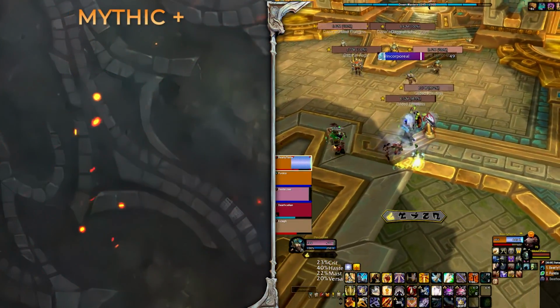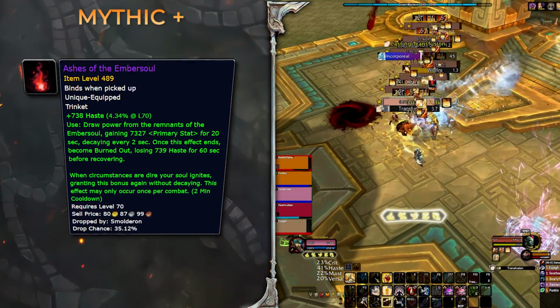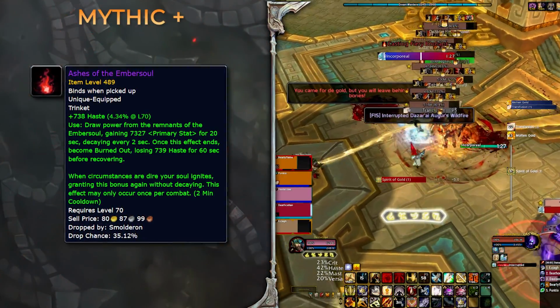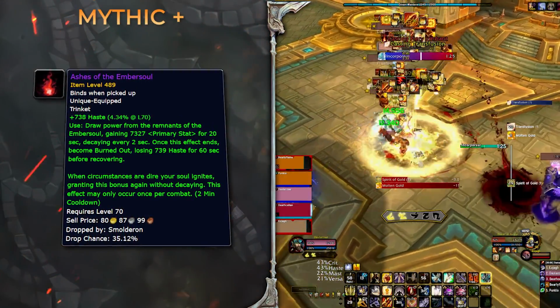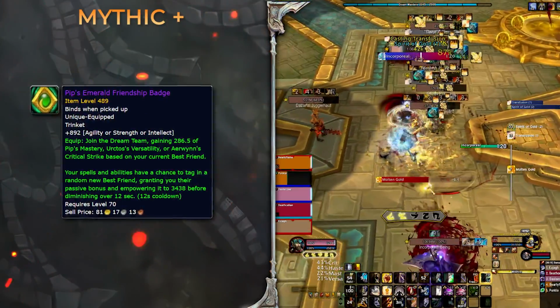For Mythic Plus, your BIS will be Ashes of the Ember Soul, dropping once again from Smolderon. This is a big unused strength buff, and since it has a 2 minute cooldown, you can pair it up nicely with Avenging Wrath. Next on the list is Pip's Emerald Friendship Badge from Council of Dreams.